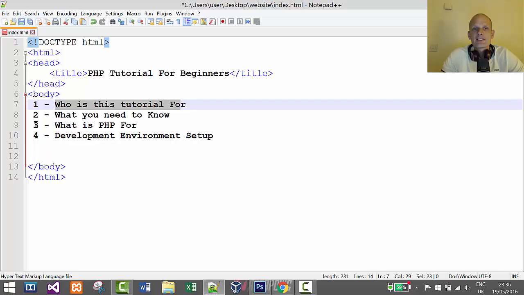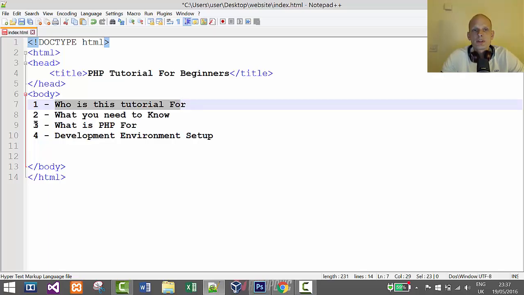We can't store that data anywhere, and we don't even know where we could store it. So PHP is a server-side scripting language, or server-side programming language, and it's a native server-side programming language. That's why it's so popular. Its purpose is to get that data from users and put it into a database.